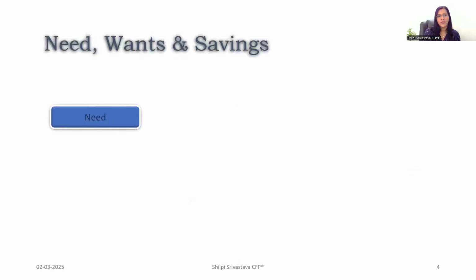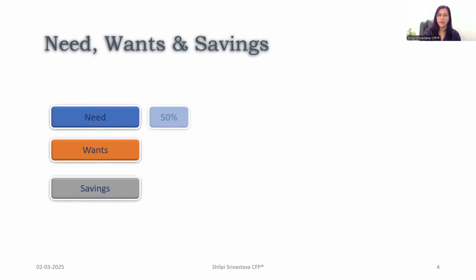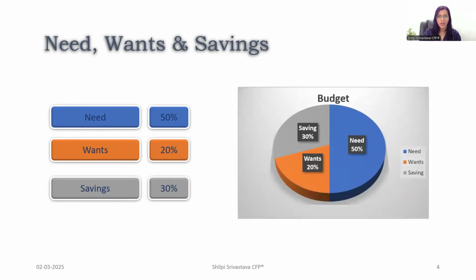Now, just look at this, which is a little different from the previous slide where I have changed the allocation. Mostly you will hear about 30% in wants and 20% in saving. But this is not a thumb rule and cannot be applied for everyone. You can change it according to your need. For example, if you have not saved enough for your financial freedom, you can spend less in the wants category and put more into the saving amount. So that is what I have changed a little here. Making this little change will make a huge difference when we see it from a long-term time horizon.